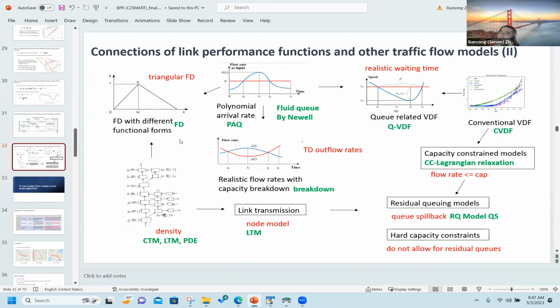So my response is that I try to advocate cross-resolution modeling. I don't think a simple fundamental diagram can cover the many complexities in the network, but an aggregated representation will help us to really understand the overall impact. And since I'm coming from the transportation planning area, I do recognize that typically we look at capacity constraints by using a capacity equation with Lagrangian relaxation. Over there, we want to bring all the different communities together. If they are able to look at this polynomial discharge rate and have this closed form, they don't need to deal with all these complex Lagrangian multipliers in many senses. So I think what I want to advocate is a connection.